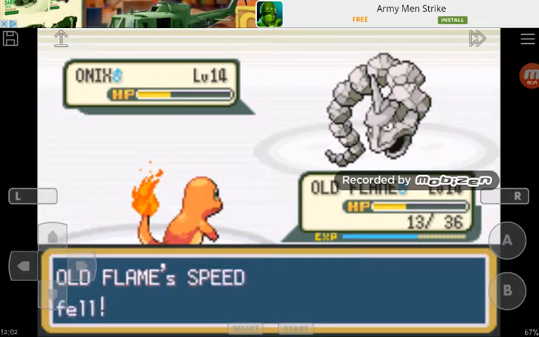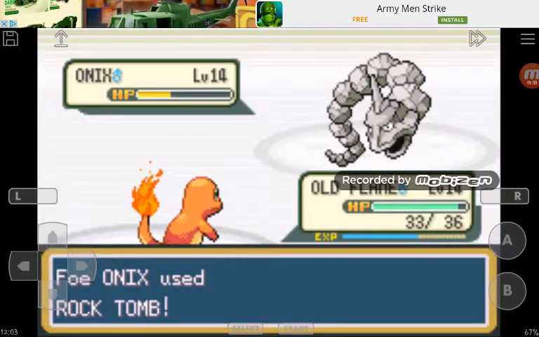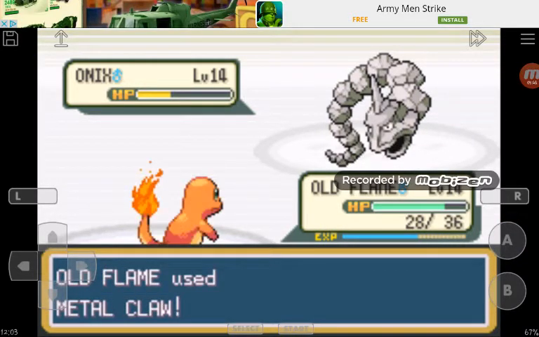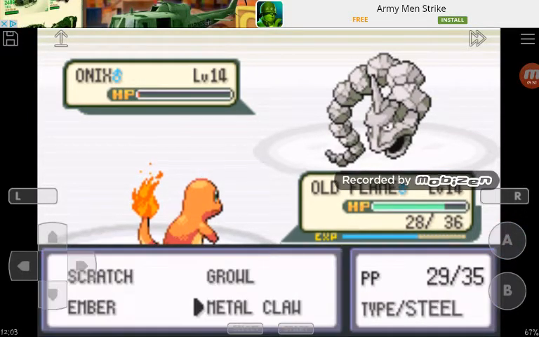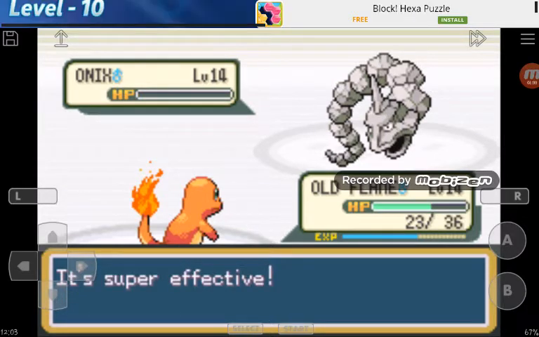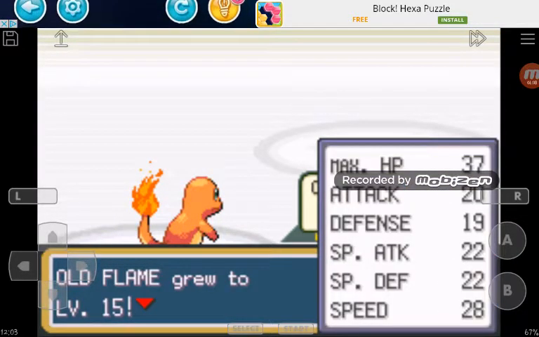Should I go for it, guys? I'm gonna go for another potion. Oh, yes, okay, here we go. This is it. Okay, he can use tackle, I don't care. Will he die, will he die, will he die? Come on, come on. Oh my gosh. Yes, he used tackle. This is going so well. Yes, I beat him. I beat Brock, the gym leader of Pewter City. He is down. And he's almost about to evolve into a Charmeleon.